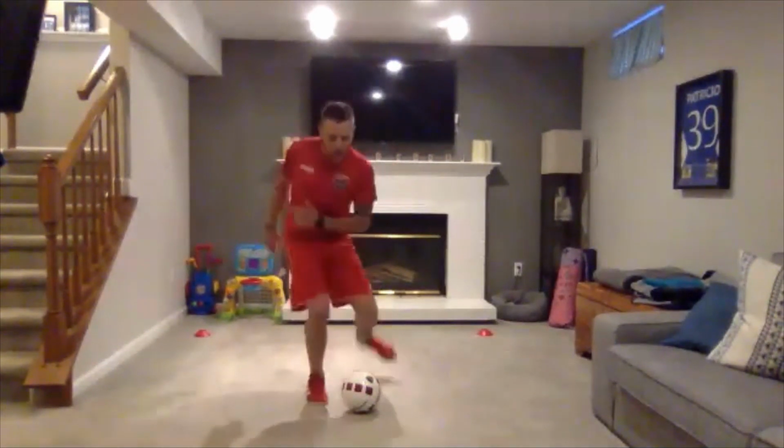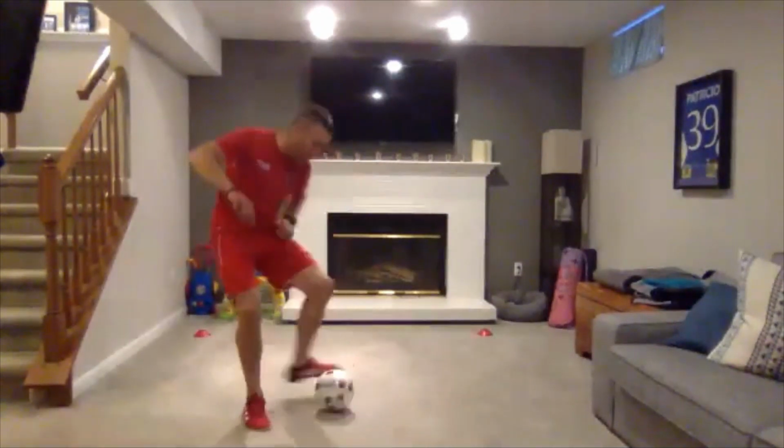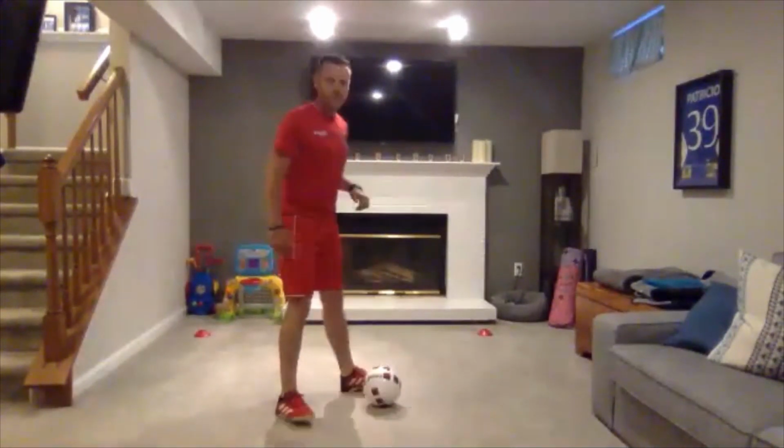So it's a pass, and we're just turning. It's a touch, turn, pass, come and meet, touch. Pass with my left, receive with my left, good, and pass. Okay, nice and easy.